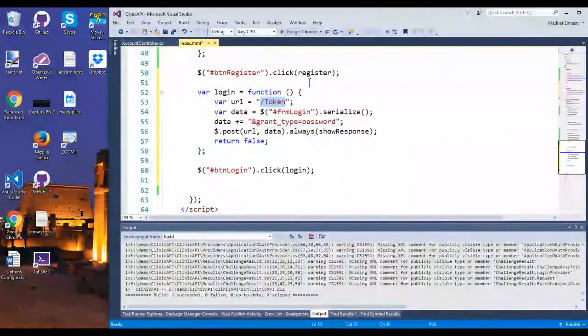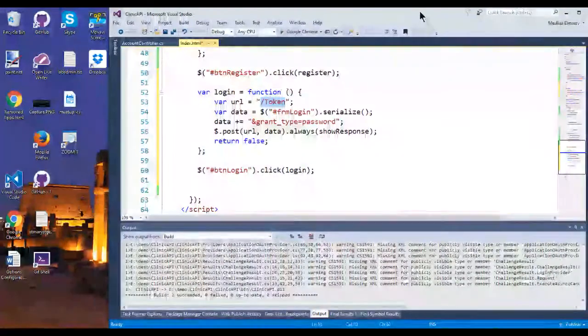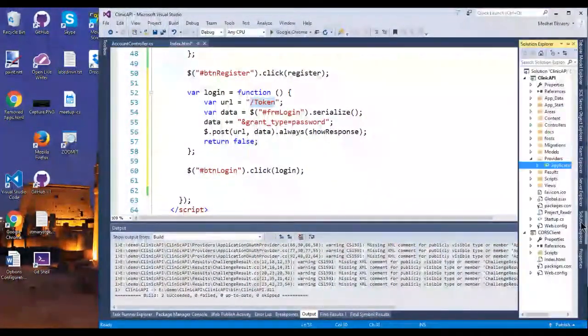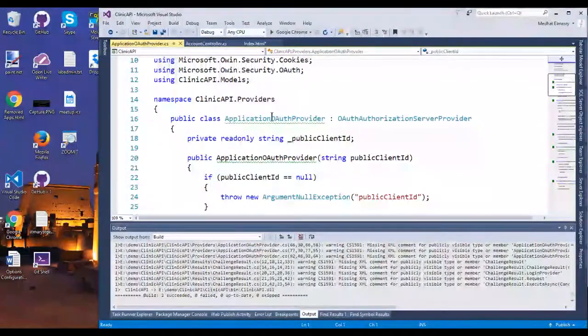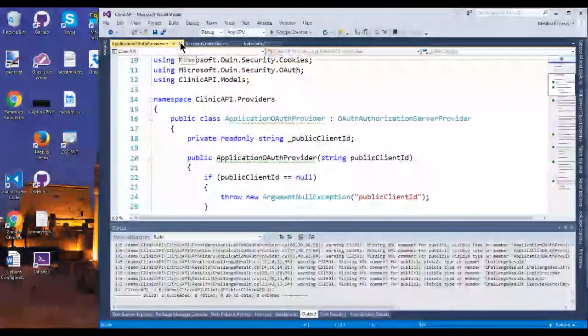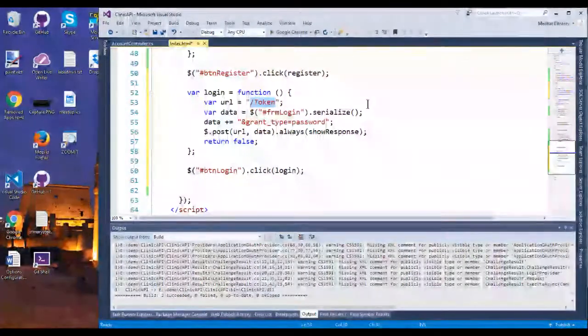Now, we don't really have a token controller. The token controller is really this file that I opened for you earlier on. That is my token controller, which is this here. In Solution Explorer, the last thing I opened was this application Open Auth Provider. This is the destination that it's going to go to, because you have to log in there and you're given a token.